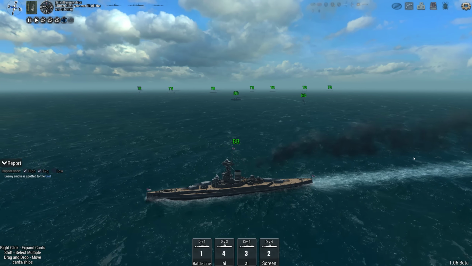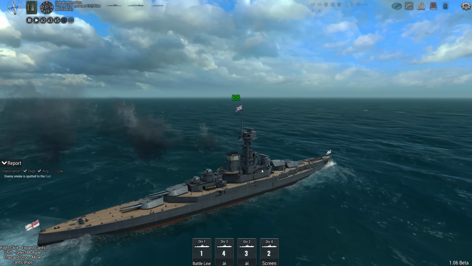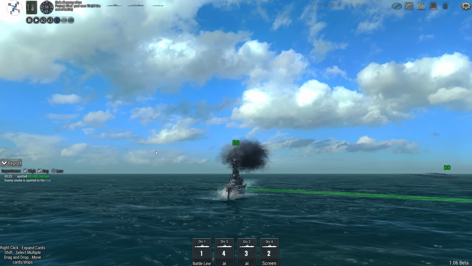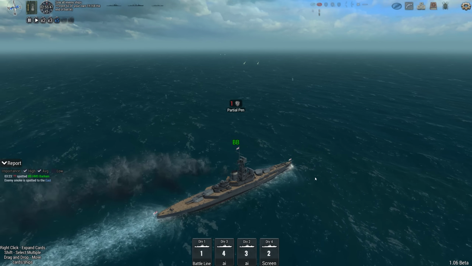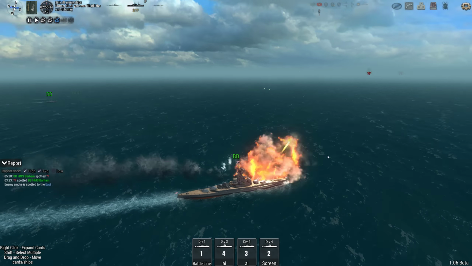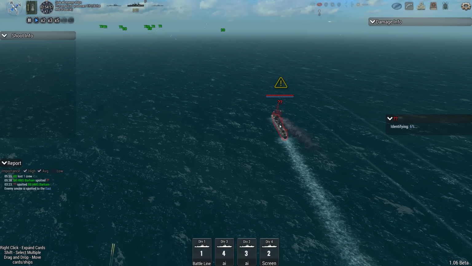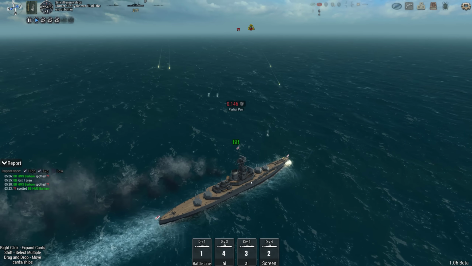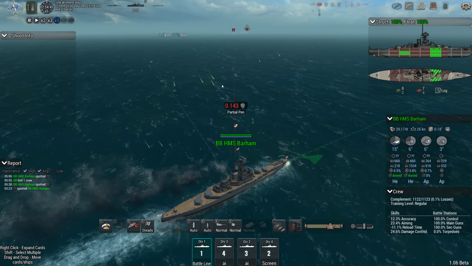There's a lot of light ships to deal with. Hopefully, we'll be all right. Again, stealth ship nonsense. There we go. Thank you to the destroyer for doing the spotting. I'm going to slow up a little bit. I know I don't normally. It will help with the turning.